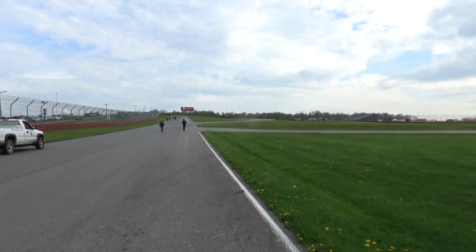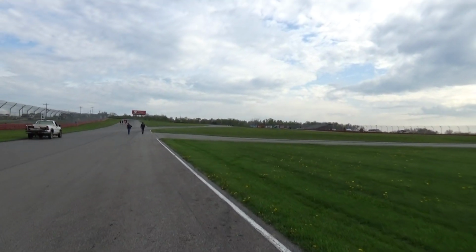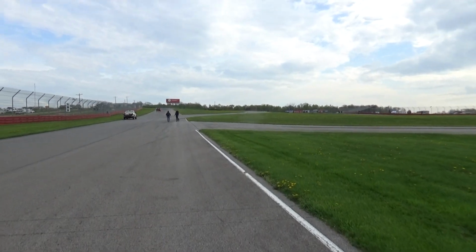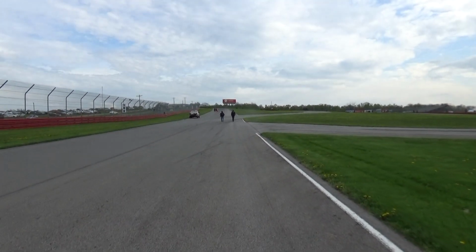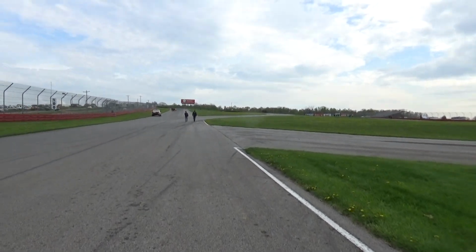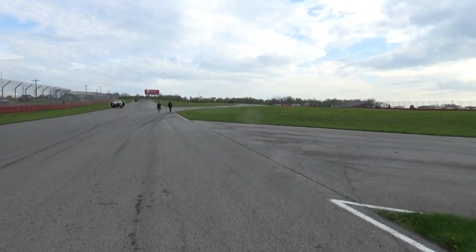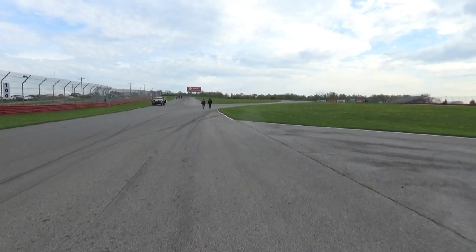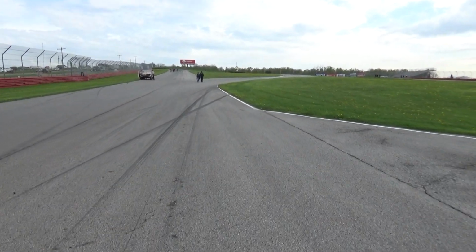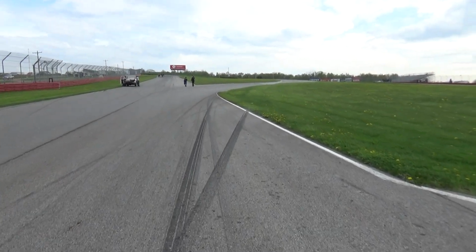And you can also do an odd shaped oval with the older chicane. So if you look over here to the right, off of the main track layout, until I think 1990 was the year that it changed. So yeah, it was through the 89 IndyCar race at Mid-Ohio. They would actually race here with this little chicane before the keyhole. So it goes straight all the way to this point, and then right where those two gentlemen are standing, it would go off to the right, then the left, and then a left, and then go to the long right-hander, the keyhole. That's just how the track was laid out until, like I said, I think it was 1990. Might have been early 1990 it was put in, but I know it was changed in 1990.